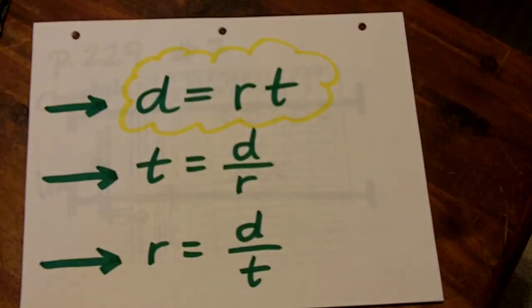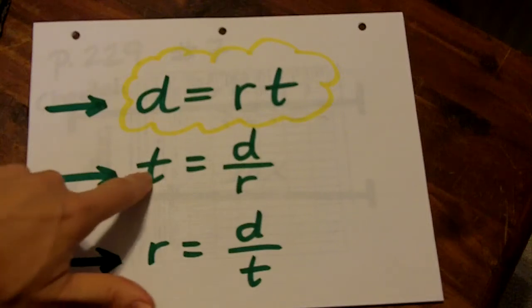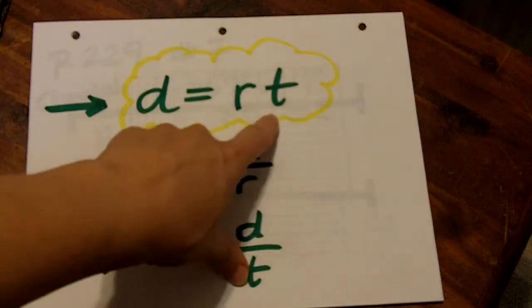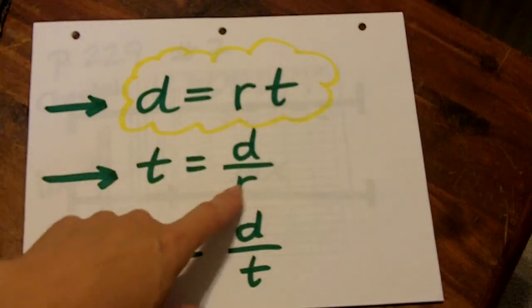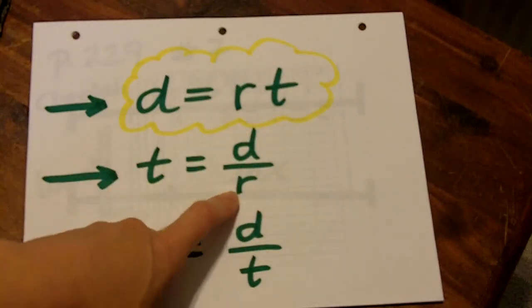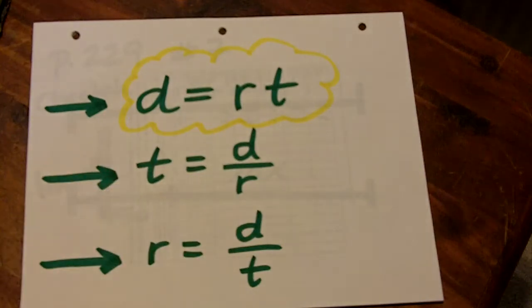In the last lesson, we studied our fondly referred to DIRT formula, just one student's way of helping them remember the formula. Distance equals rate times time, and it looks a little bit like dirt, I suppose. We found that we could also solve that equation for t. We could get t by itself by dividing by r. We divide both sides by r, we get distance divided by the rate. And to find the rate, we can divide the distance by the time.